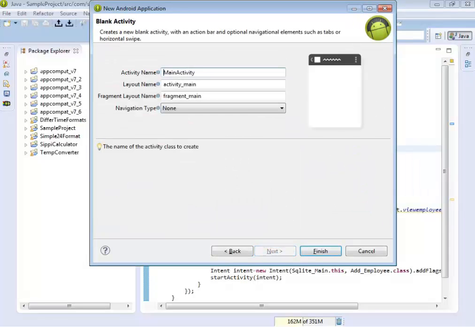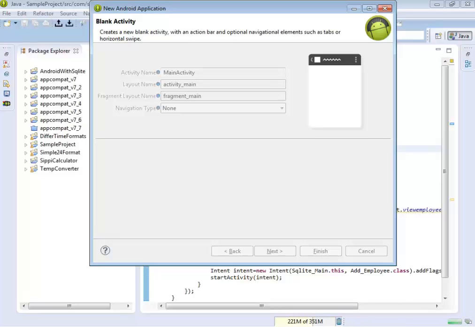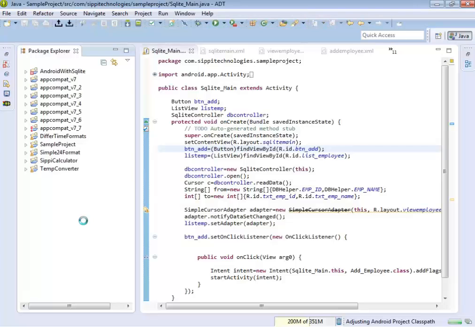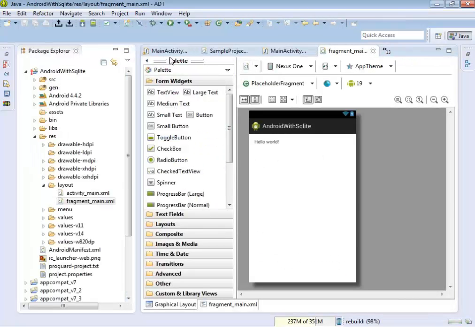Next, finish. Now close this extra file.